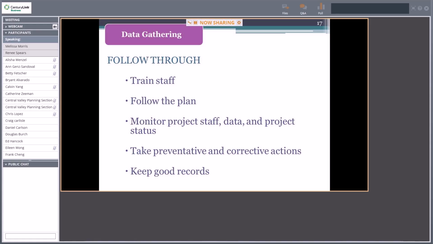Find out if there's any problems, because if there's any problems, you can correct it right away and put in preventative and corrective actions. Fancy word for go out and make sure it doesn't happen again and make sure that they know what they're doing. They're well-trained. Everything's going smoothly. An error does happen. Sometimes it's unexplained, but as long as you flag the data later, I'll show you why. And keep good records. Save your field sheets. Save your records.